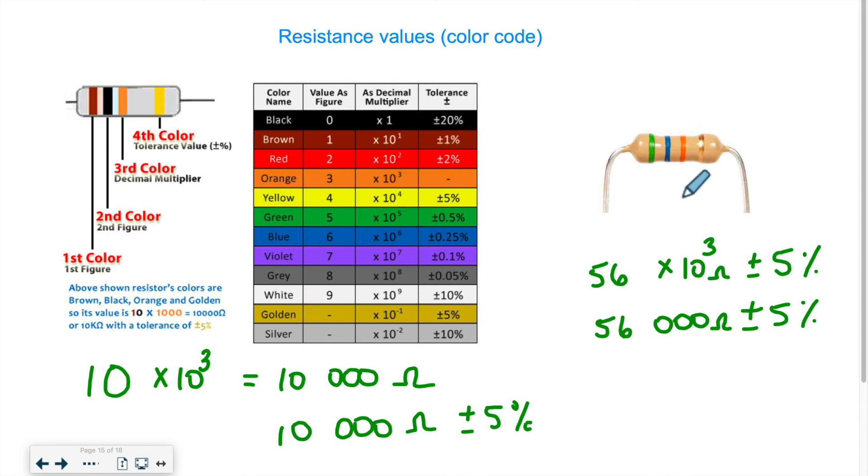And again, you don't need to know this chart by heart. You just have to know how to use it. So that's it for this lesson. We will do calculations for resistance within a circuit in a subsequent lesson. But for now, I just wanted you to learn what is a resistor or what does resistance mean and how to use the color code. So if you have questions, please reach out. Otherwise, I will see you around for your next lesson. And until then, take care.